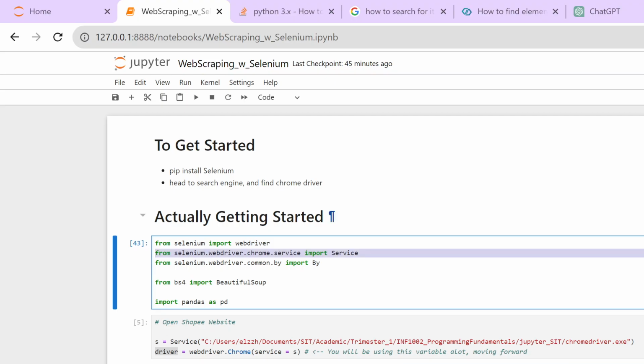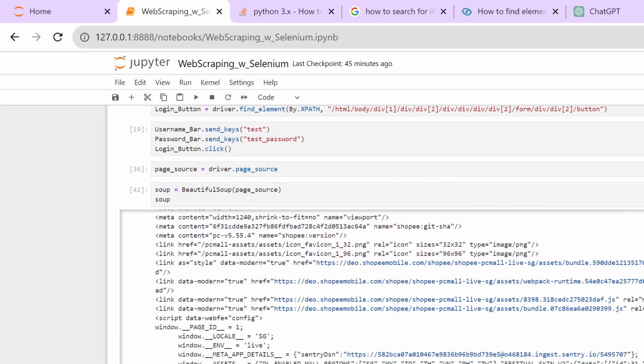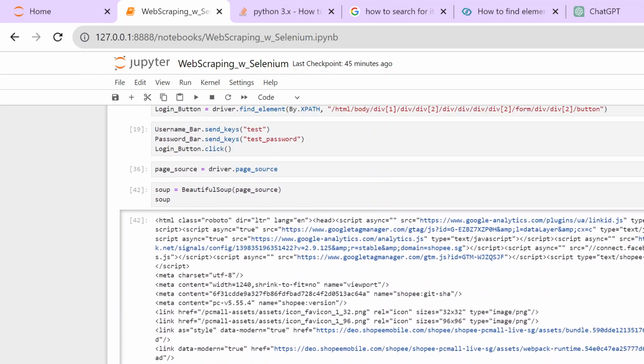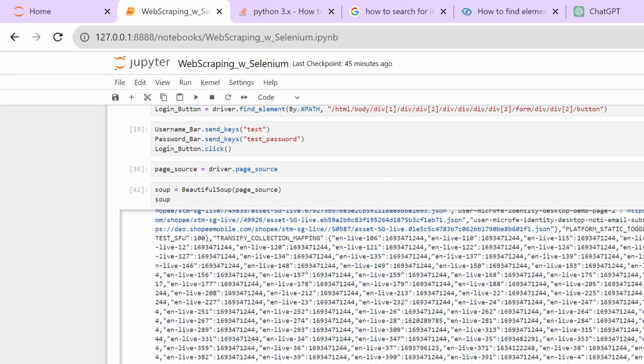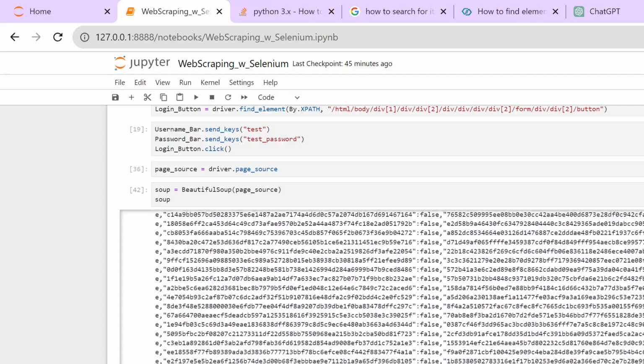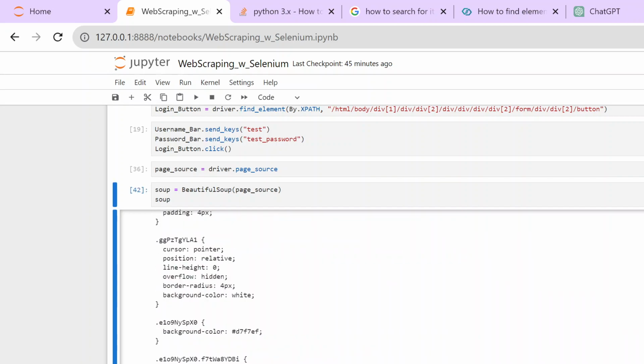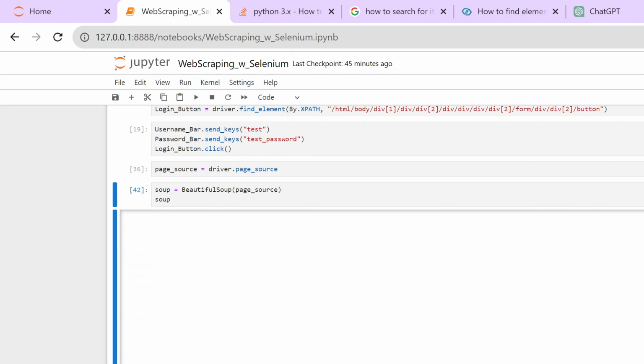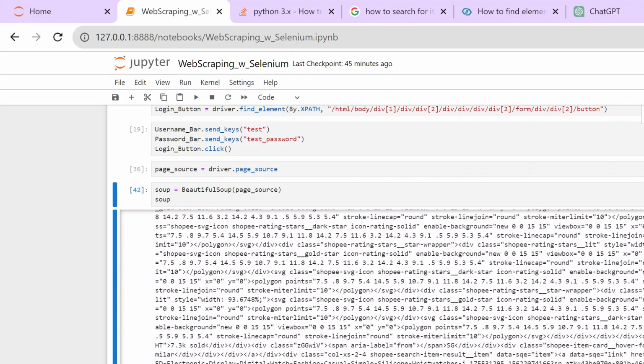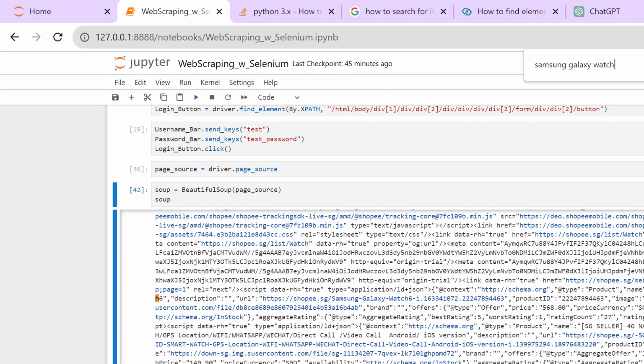Okay, continue. Just now I was going around something, so I thought of something. When you're not viewing the page source from the website, it can get a bit messy. For example, if I'm trying to find the Samsung Galaxy watch, it is stuck somewhere here, it's very messy.